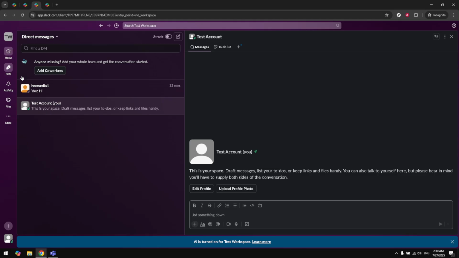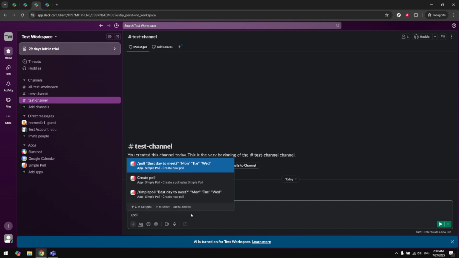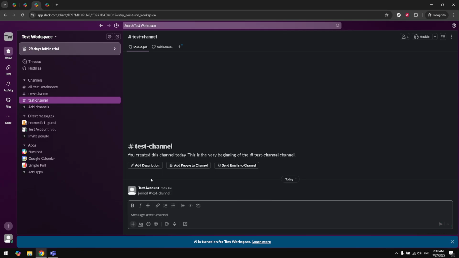At this stage, type in your question and provide the options you want to offer participants. Make sure your question is clear and that the options are straightforward to avoid any confusion. Before finalizing, it's a good idea to click on Preview. This step ensures everything looks exactly as you want it before going live. Think of this as your chance to make any last-minute tweaks.